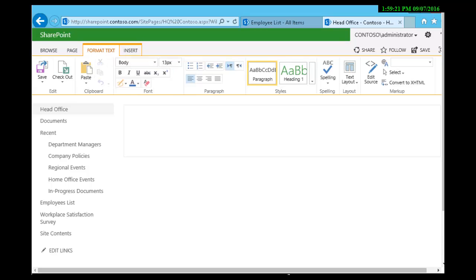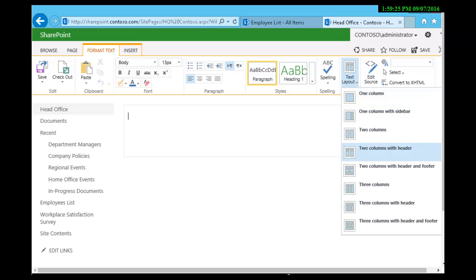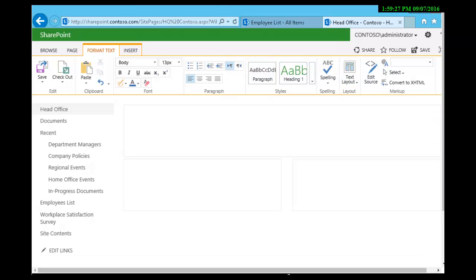But for me, we're going to go Format Text, and we're going to pick 2 columns with a header. You can very faintly see the little zones. Now, in the top, just going to put some text.